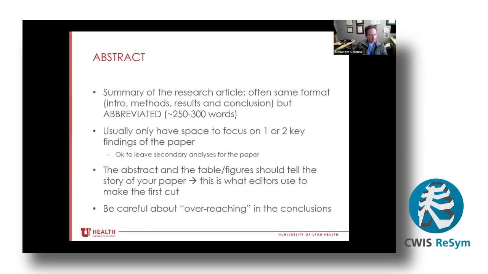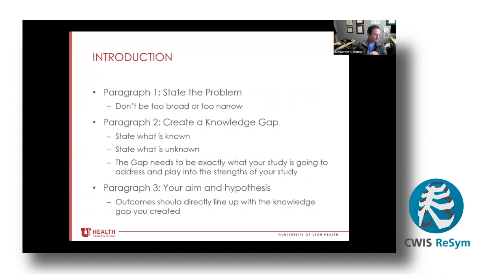And then always, again, be careful about overreaching in your conclusions, especially in the abstract. Wild claims need wild evidence to back them up. So you've got to make sure that you and your authors make conclusions that are very much supported by your data. And again, hopefully you've planned this out. You have a good research question. You've designed an appropriate study to answer that research question, and your conclusions are supported by the data that you found. Abstract is very important.